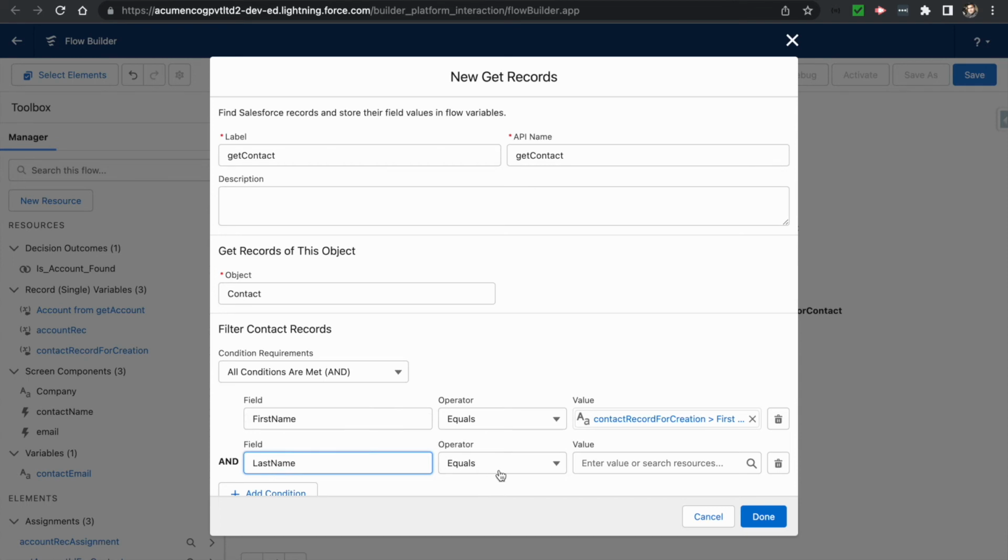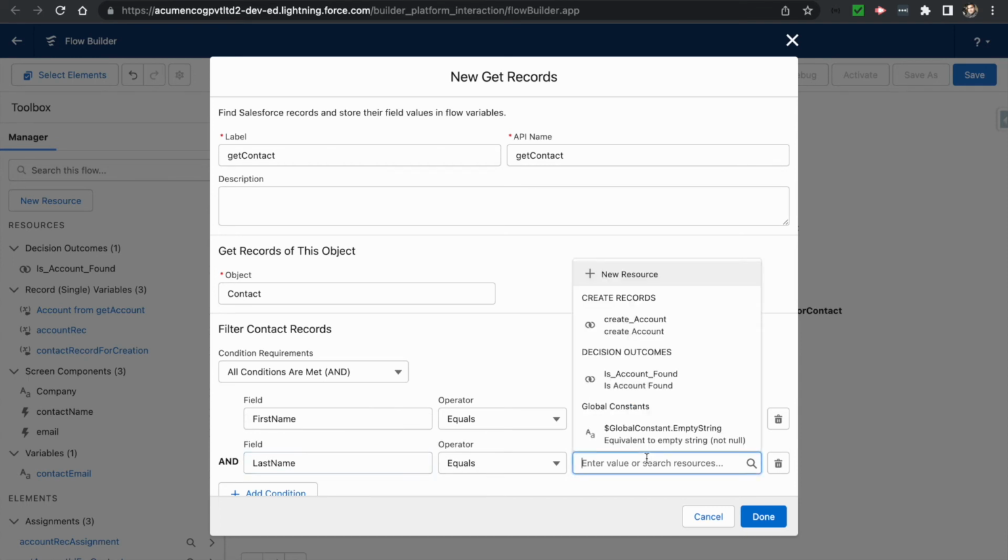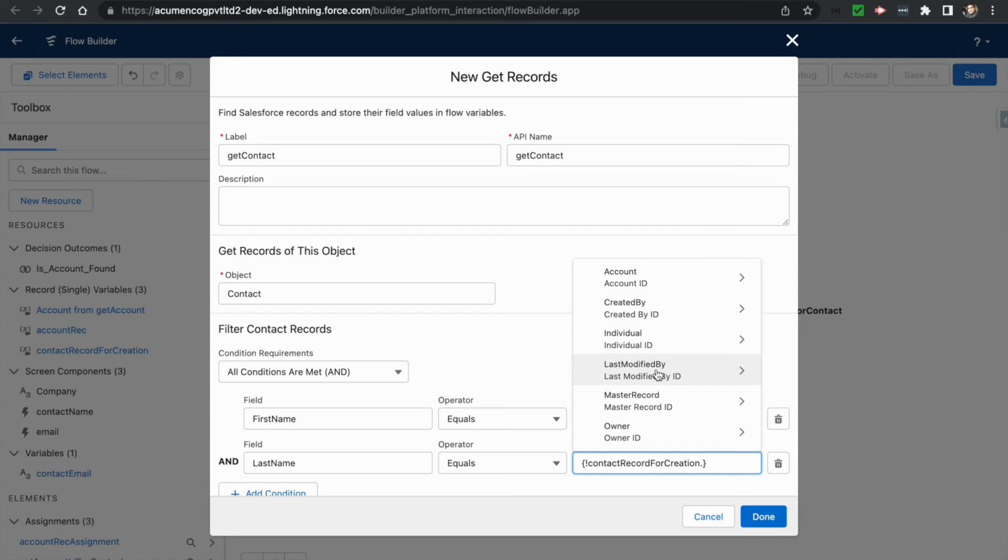You can put any other condition if you want, like if you don't want to change the email address of a contact and you want to keep it as a unique value, then you can put email as the contributing factor for searching the contact. Okay, and this would be contact record for creation dot last name.